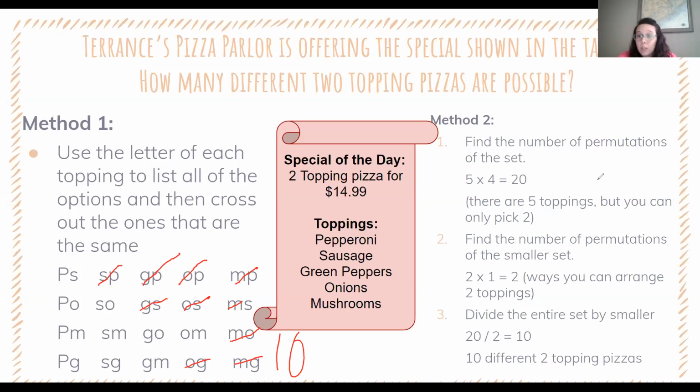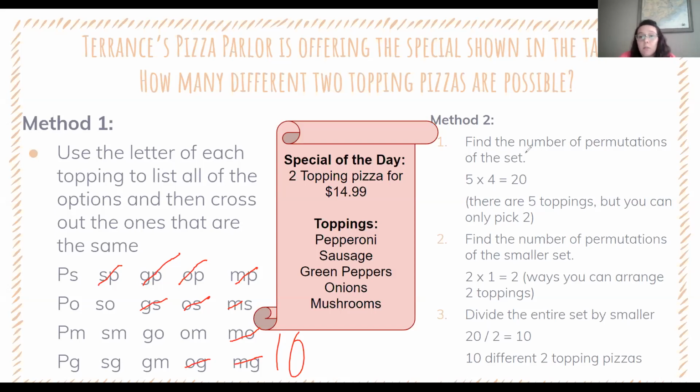Okay. This second way is a little less time consuming as far as having to list everything out and then go through and double check that you've crossed everything out. I would strongly suggest if you're going to do method 1, make sure you cross it out and you double check yourself, because it's really easy to cross something out or think you crossed something out or miscount. So if you're going to do that, make sure that you do it correctly.